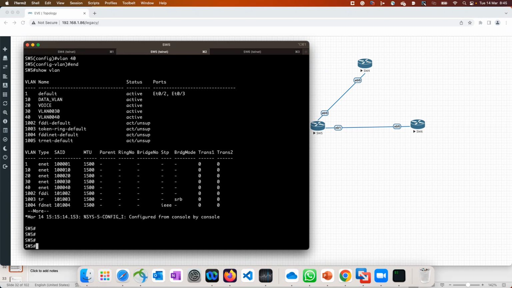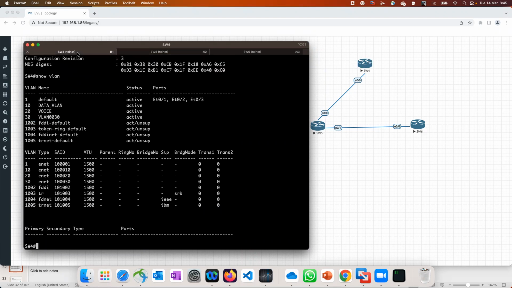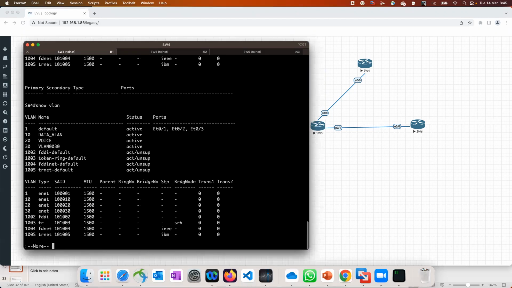So on switch 5, we have configured transparent mode and configured a new VLAN 40. Will this be advertised to the others, I mean the VTP server or client? Let us check. Show VLAN. No, we do not have VLAN 40 over here.